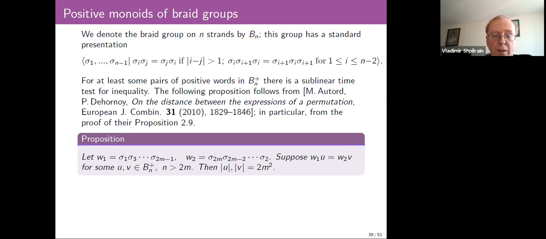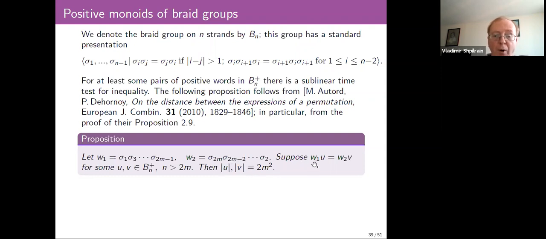So we have two positive braid words, W1 and W2 like this, and you see that W1 only has odd numbered generators sigma, which means you can write those in any order, because odd numbered braid generators commute with each other. Sigma 1 commutes with sigma 3 and with any other odd numbered sigma. Similarly with W2, these are even numbered sigmas, and they also commute with each other. So you can write these generators in any order.